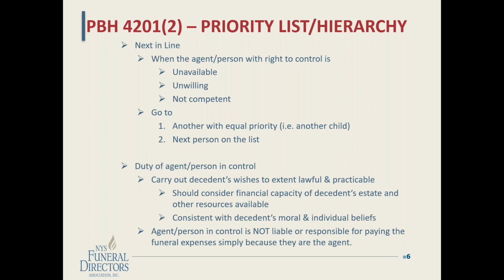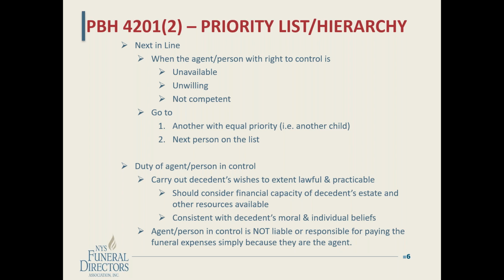So the next piece that the law talks about here is the duty of the agent or person in control. So what are their responsibilities? Their responsibilities are to carry out the decedent's wishes to the extent lawful and practicable. And in doing so, they can consider the financial capabilities of the decedent's estate and any other resources available. And they should act in a way that is consistent with the decedent's moral and individual beliefs.